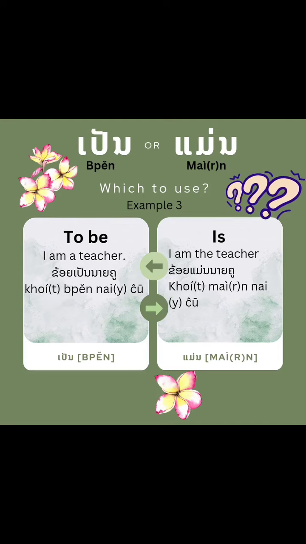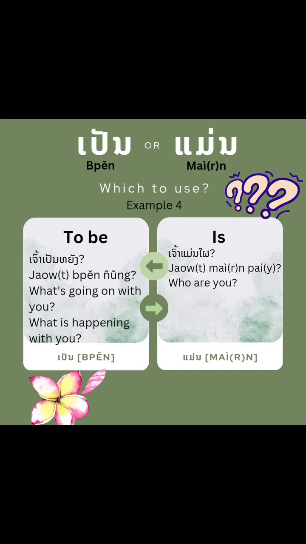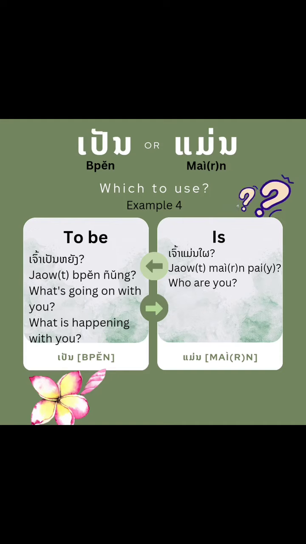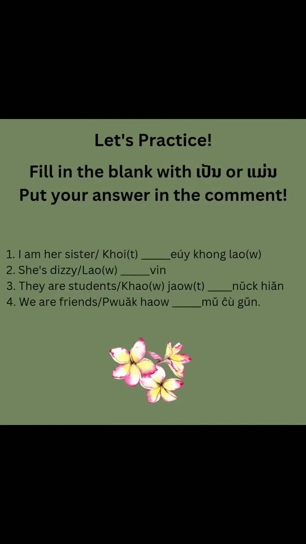And then in example four, I want to show you that a lot of times the question will guide you in which one to use. 'Chao bin yang' means what's happening with you, what's going on with you. So Ben is in the question, so you would use Ben to answer it back. And 'Chao men pai' means who are you — you would use Man because Man is already in the question. So that's your clue of what is appropriate to use. But otherwise, the tangible, permanent things should be able to help.